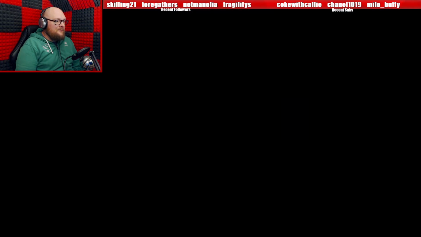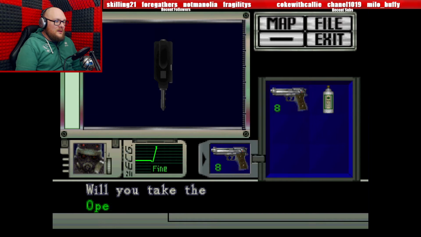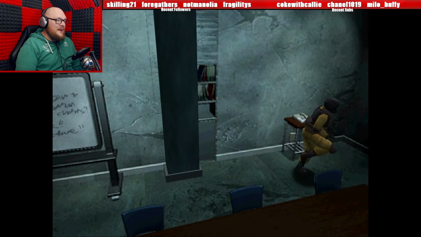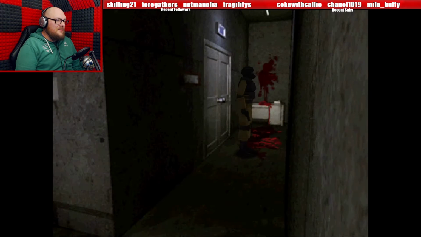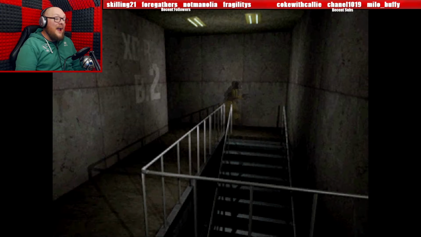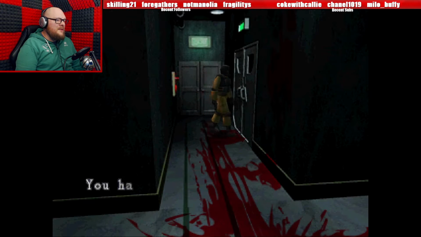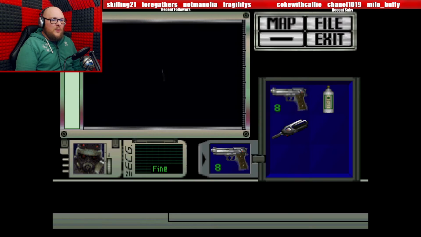Okay, what we got? Will I take the operating room key? Yes, I will. Hopefully there's actually some ammunition in there for me, because I have none. I have 8 bullets. Operating room. Oh, I know where that is. Oh, it's this one, yeah. Use operating room key. Sweet.